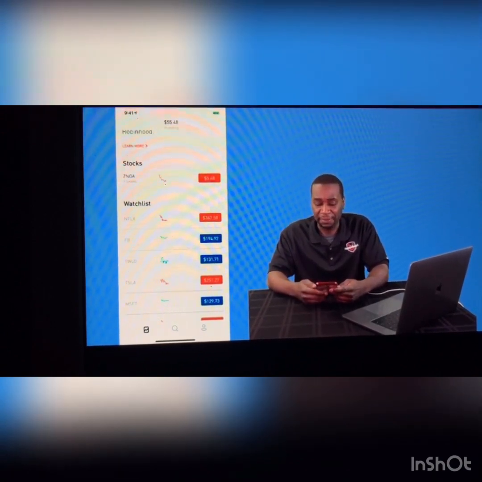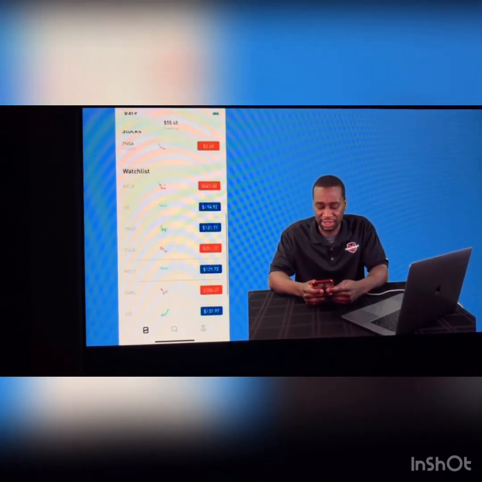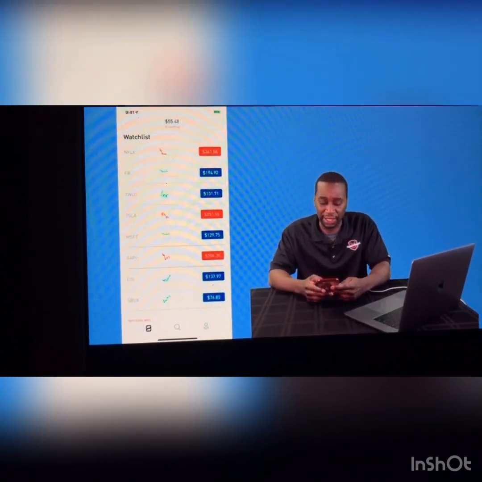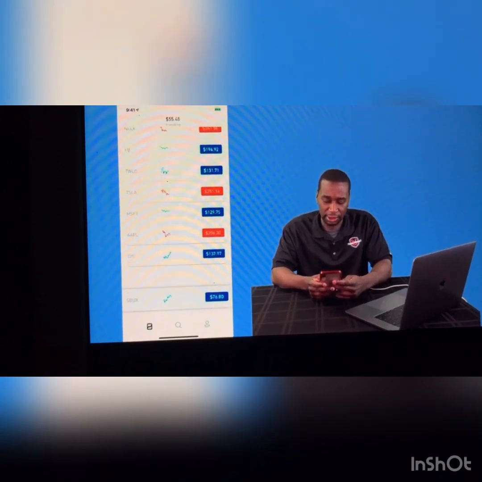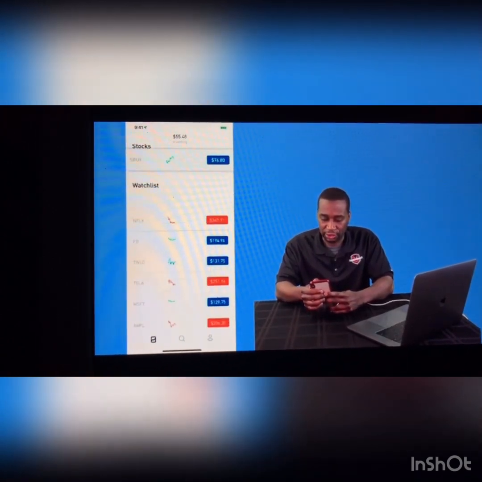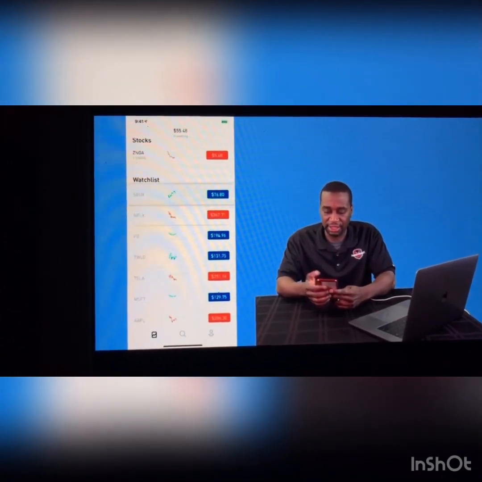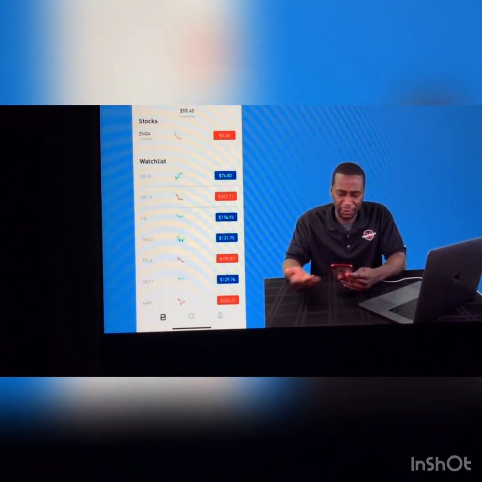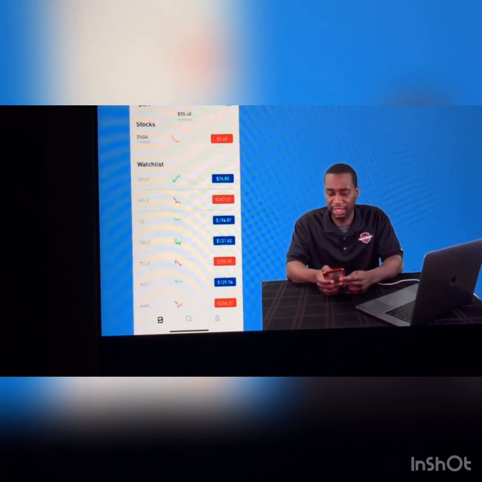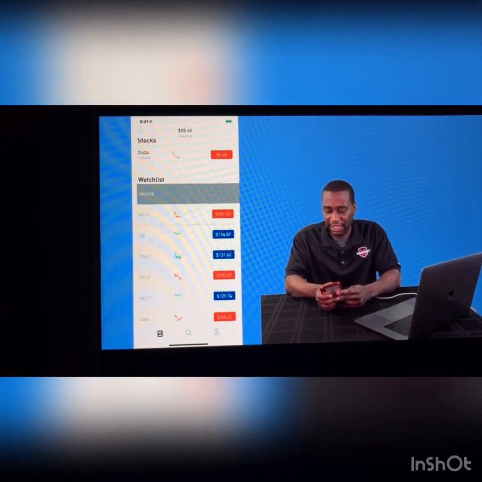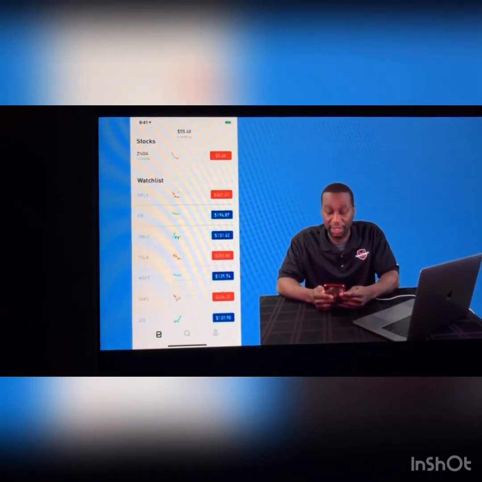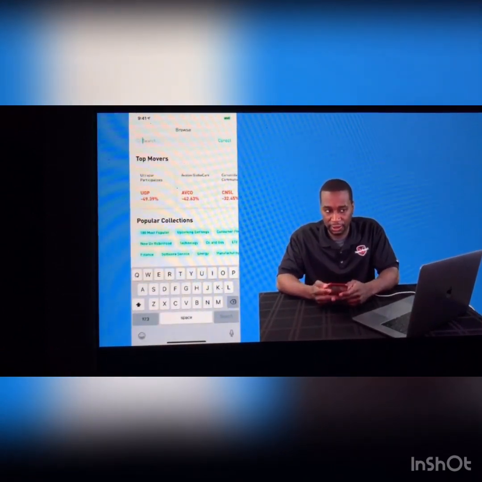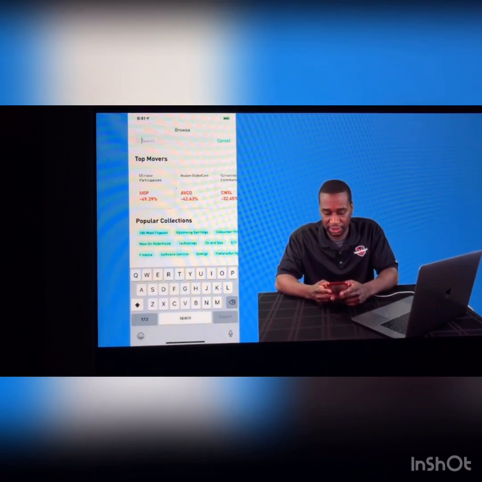price of the stock. If you want to rearrange these, so let's say we scroll down and we say Starbucks is more important for us to watch right now. If you press and hold on Starbucks on your screen, I can scroll up and I can bring Starbucks up to the top of my watch list, just like that. If I want to remove Starbucks from my screen, I can swipe left and I can just delete Starbucks right off of my watch list. If I hit the search button, I can pull Starbucks right back up just by going into search.